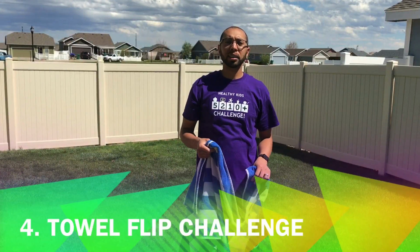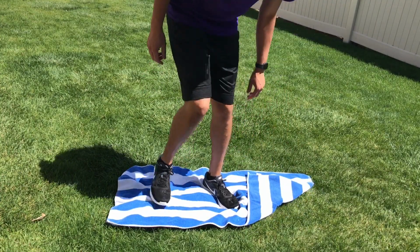For the towel flip challenge, all you need is a large towel. That's it. Try to flip your towel completely upside down without touching the ground.